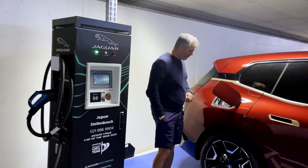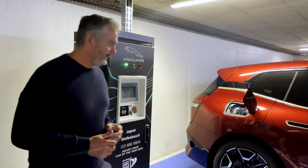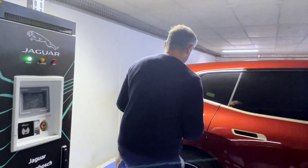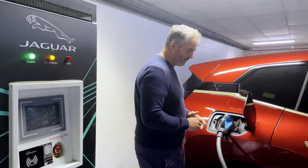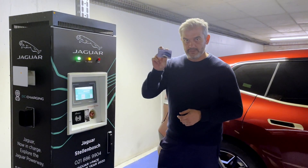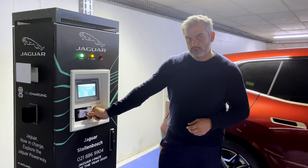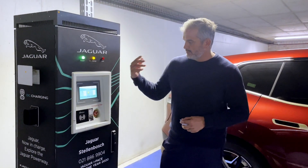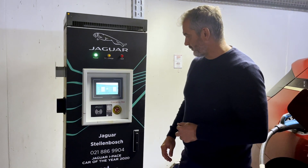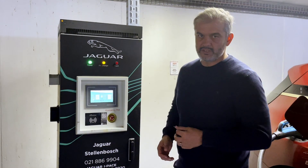So you pop open the flap — you would just use one flap if it was AC, but we're going to use DC, so two flaps open. Come over here, grab the quite substantial cable, plug it in. The machine will start warming up. Tap the screen, use your card that you get with your car — it's preloaded so you have an account with GridCars usually. Tap the card. It's acknowledged the card, the machine is warming up. It tells you how long it's going to take to fill the car. It's obviously pretty quick using DC. You pay a bit more — about R5.88 for a public charging station — but it's super fast and obviously gives you a boost when you need it.